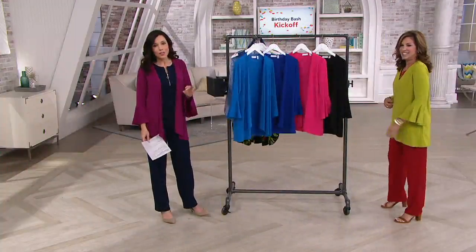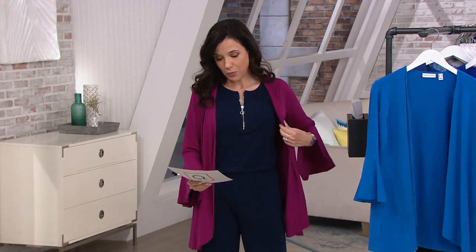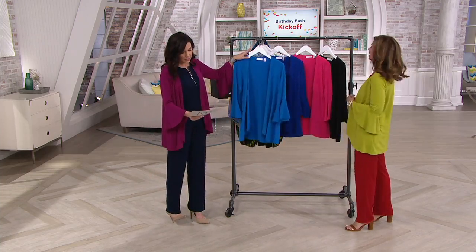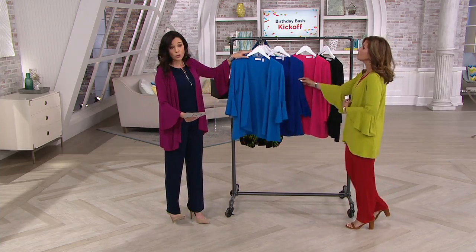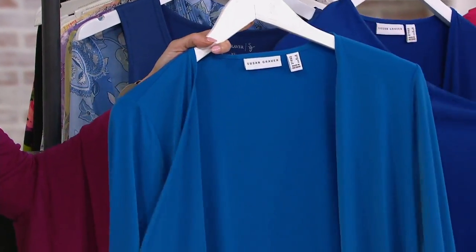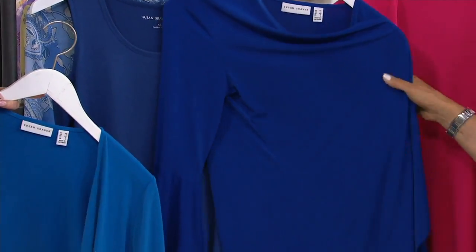This is everyday, year-round. If you did pick up the hot pick — and I know so many of you did — this two-piece set, grab one of these to go with it. They look like they were made to go together. I just put it on in vibrant fuchsia. We have two blues: this is surf teal — it's really more of a blue than a teal, but we're calling it surf teal. Then we have Moroccan blue. Such a great color.